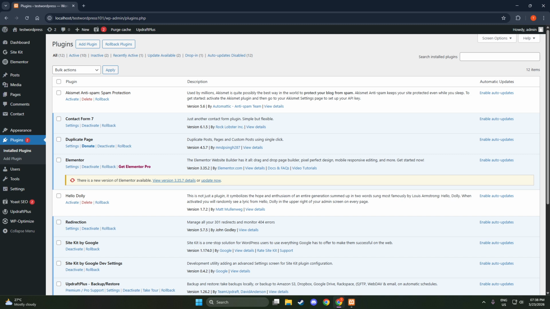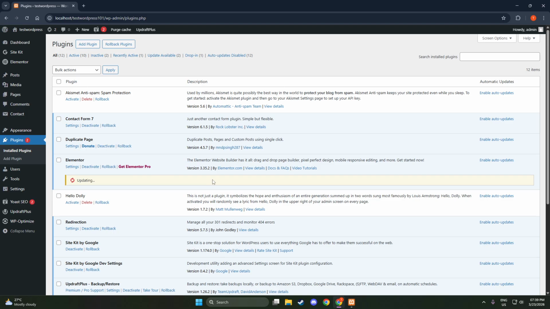If you have many plugins, use the search field in the top right corner of the page and type Elementor to filter the list instantly. When an update is available, you'll see an Update Available notice in the Elementor row, often with the new version number and a link to view details or the changelog. Scanning those details can be helpful to understand what's changing, especially on sites with customizations.